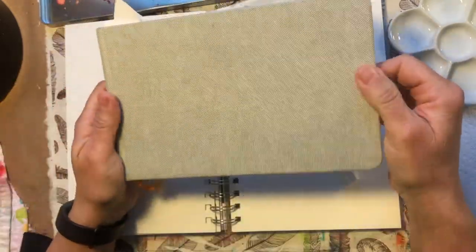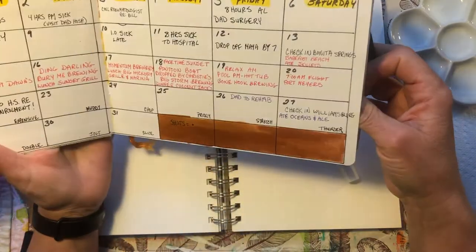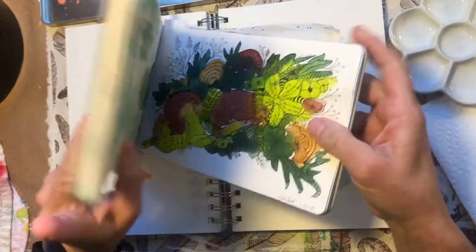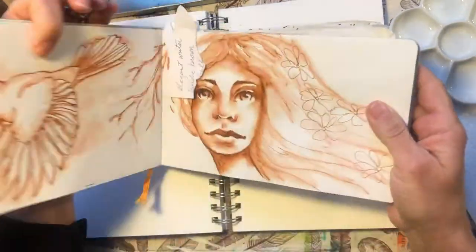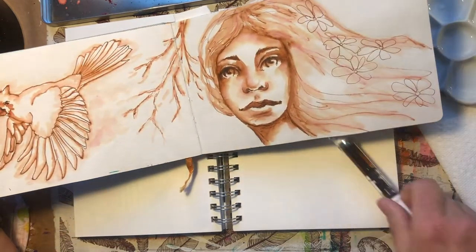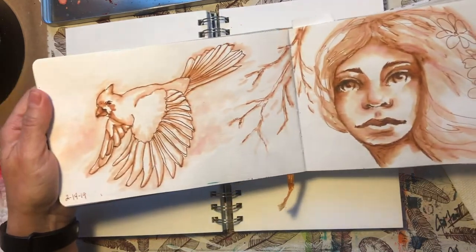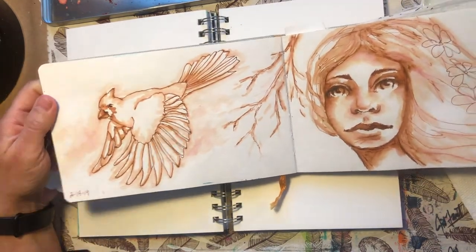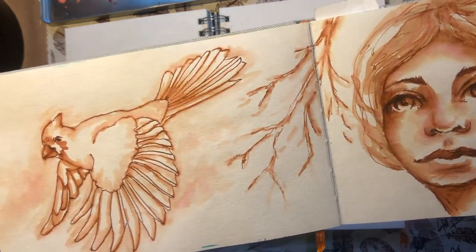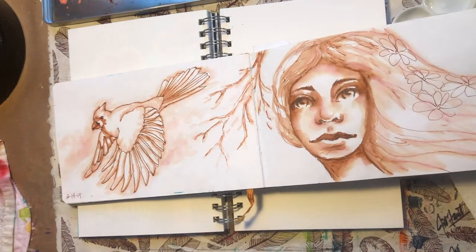This is a little handmade journal that I started back in 2018 and didn't finish it, so I'm working now to try and finish it, and let me find my first. This page was done in 2019 with this TWISBI and that mixable brown. I hope that's all in the screen. And see how it bleeds out? It bleeds out to those pinks and light browns. It's just beautiful.